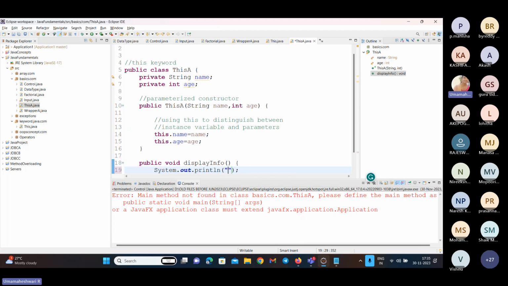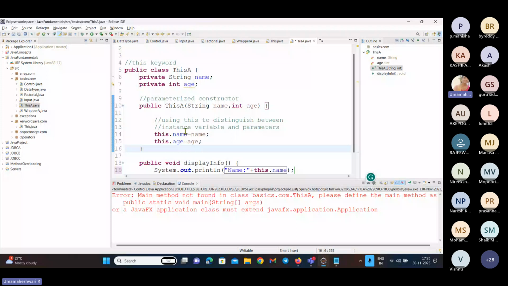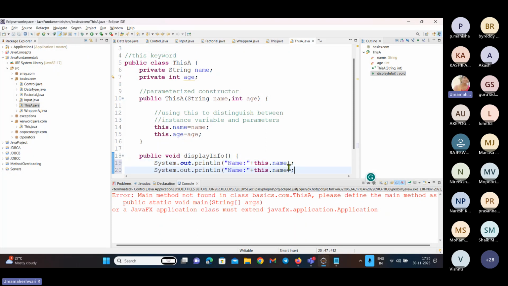Inside this, I'm giving a name, this.name. Here we are going to display the information, this.name. And after this, I'm just copying the value, and I'm going to display the other thing, which is called age.